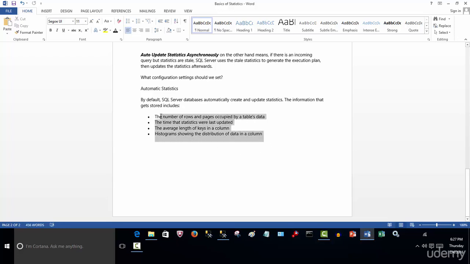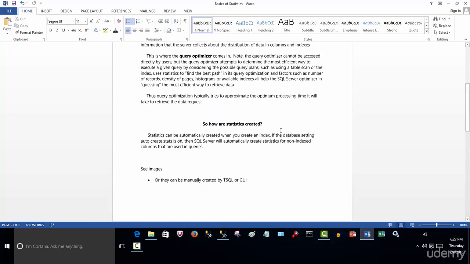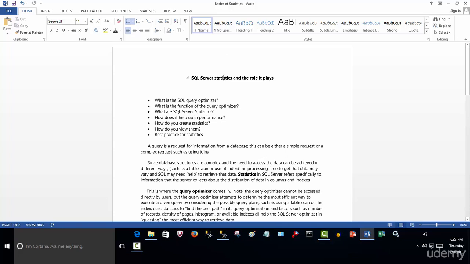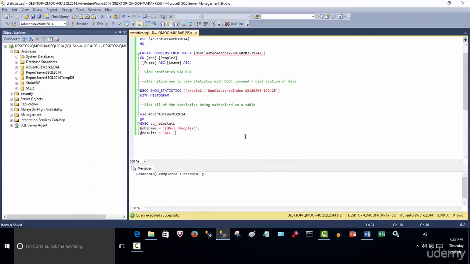And again, as I said, this is a pretty complex area, but I want to give you a slight understanding of it, so when you're in discussion with it, you can at least navigate towards Google and try to get a little more information about this. So now that we have a slight academic understanding of what statistics are, what the role of the Query Optimizer is, and how they work together, let's actually get into it and look at SQL Server.